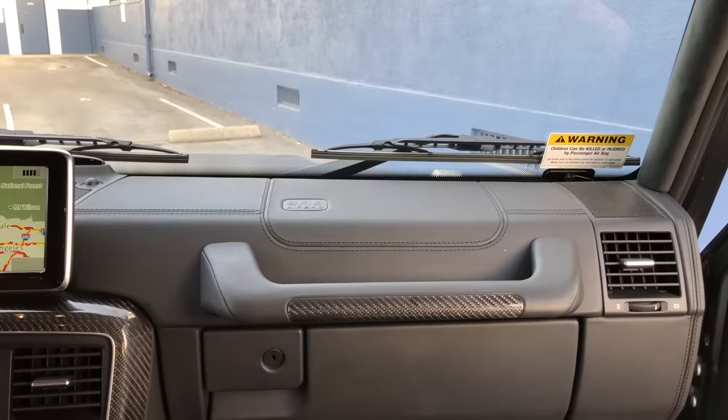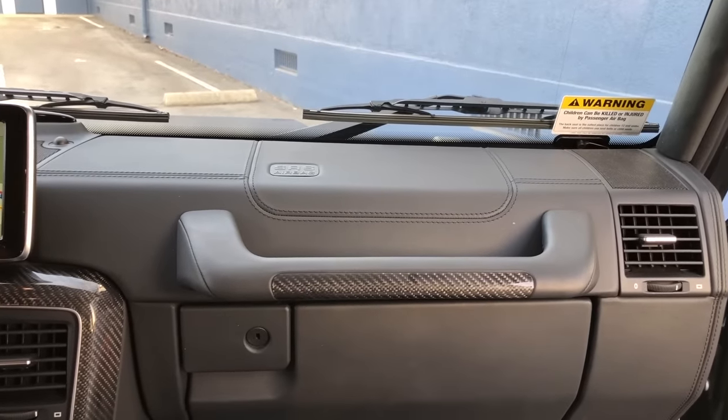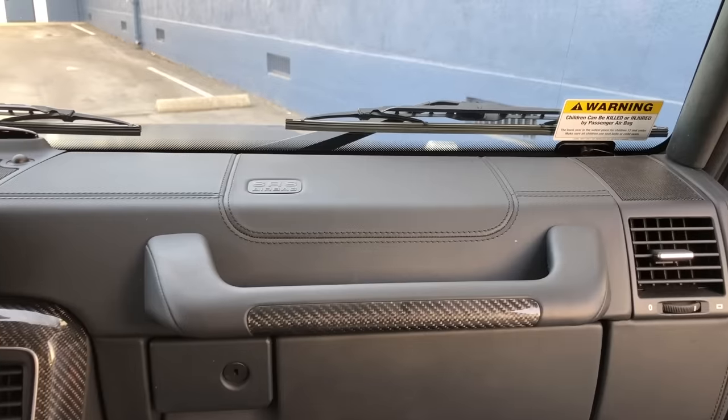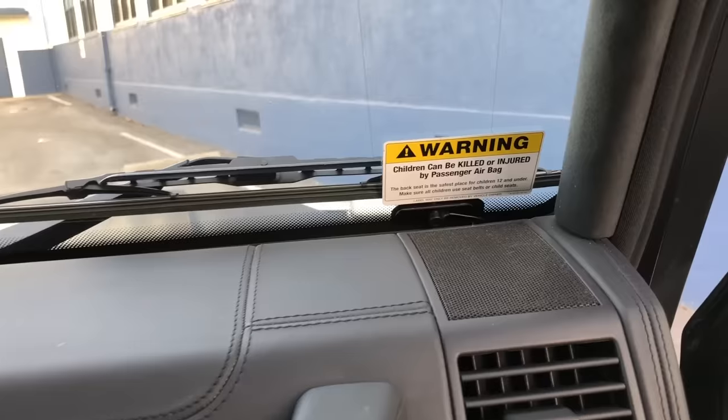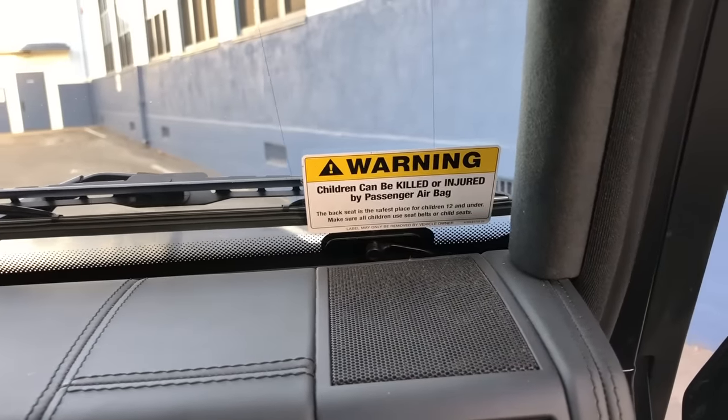Here's a hilarious one. When you sell a new car in the United States, you have to put a warning decal on the airbag to let people know a small child could be injured by it. In this car, there's not enough space on the dashboard facing the passenger to put that label because the design is so old. Instead they have to stick that label on the windshield. The airbag warning in this car is stuck to the inside of the windshield — you will not see that in any other vehicle.